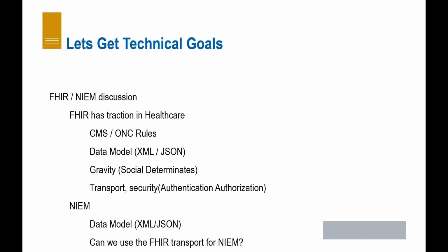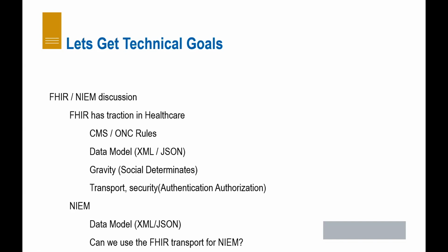That's talking about the FHIR standards and a little bit about the NIEM standards. One of the things that is true is that the FHIR standards address two things. The data model: what does the information that's being exchanged look like? And that can be delivered in either XML format or JSON format. And there are some exchanges that are going to be developed for FHIR. I'll use one specific example, and that's the Gravity project, that is going to be addressing the social determinants of health. So there will be human services involved in some of that as well.